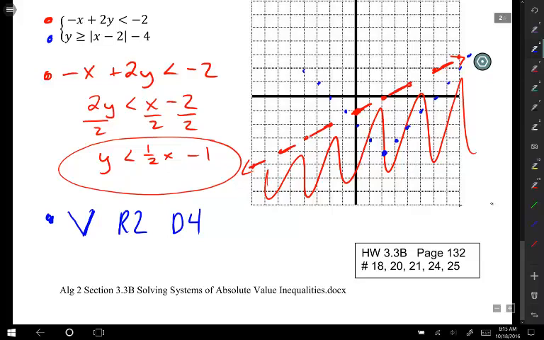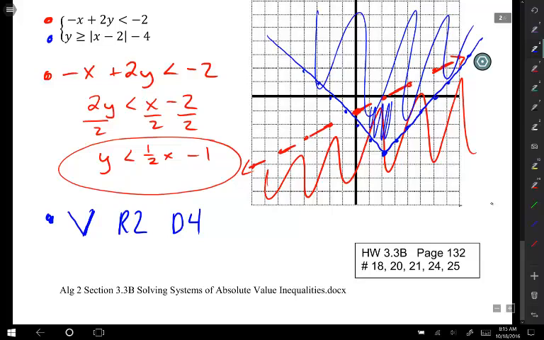Solid line or dotted line? It's solid because it's equal to. Is this one shaded above or below? Above. So once again, technically the blue's up there, right? So my answer I'm going to put in green, a dotted line there, a solid line there, and I'm going to try to shade in this triangle. But this time I'm going to try to not get up to that dotted line. We good?